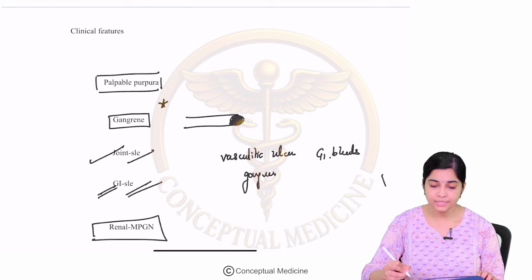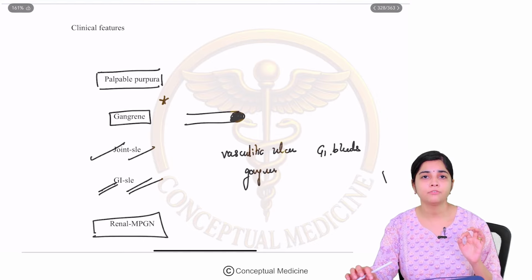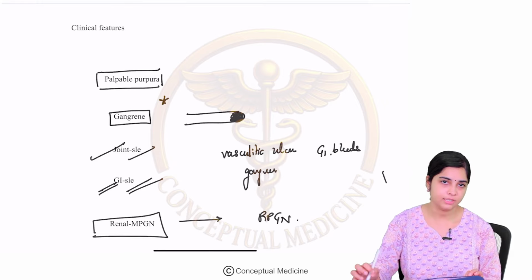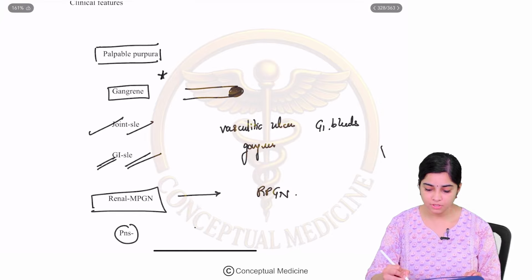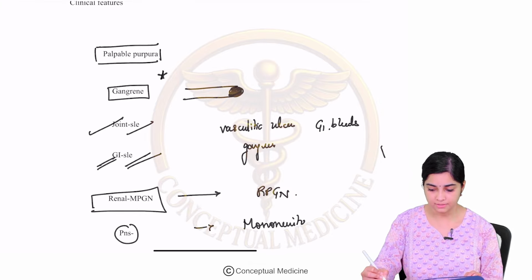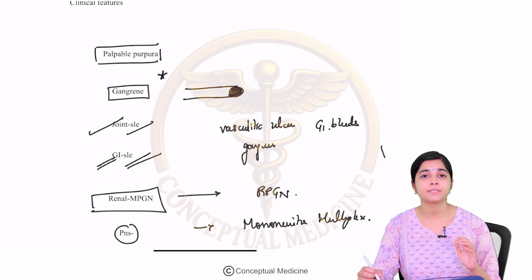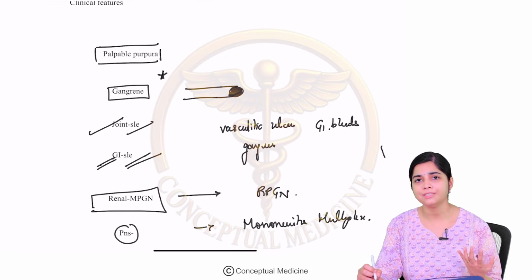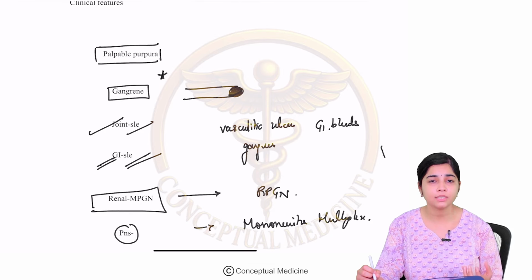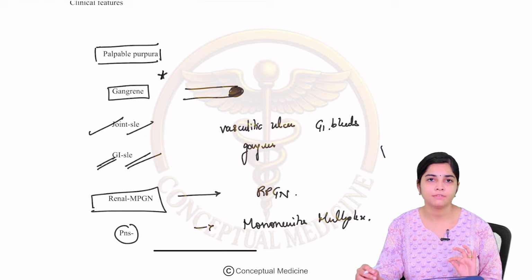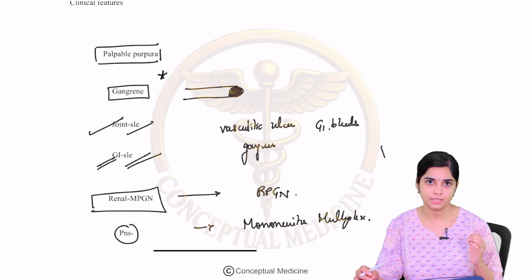Okay, in the kidney, it results in a membranoproliferative glomerulonephritis pattern which can result in RPGN as well. With peripheral nervous system involvement, yes, there can be evidence of mononeuritis multiplex. Okay, so an SLE patient presenting with vasculitic ulcers, you have done a Doppler, you don't find evidence of any thrombosis and you are thinking that this is a vasculitic ulcer, you have to check for cryoglobulin levels to rule out cryoglobulinemic vasculitis.